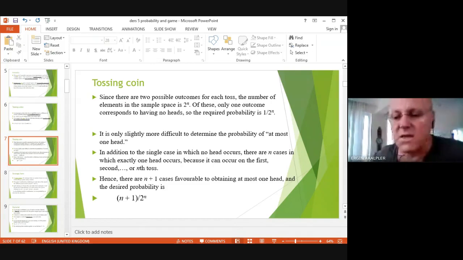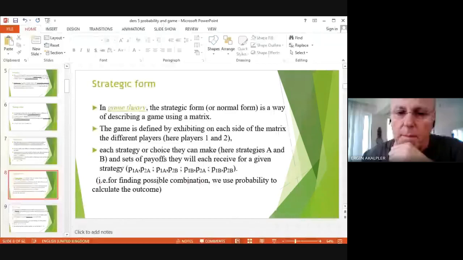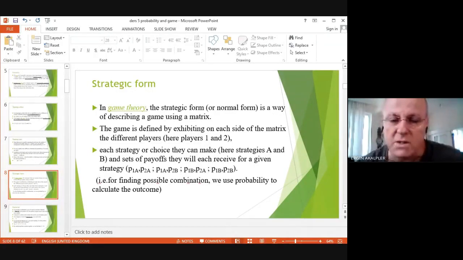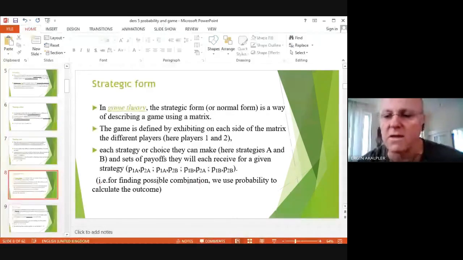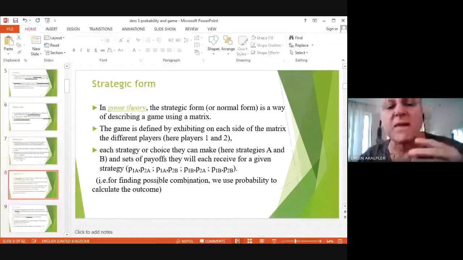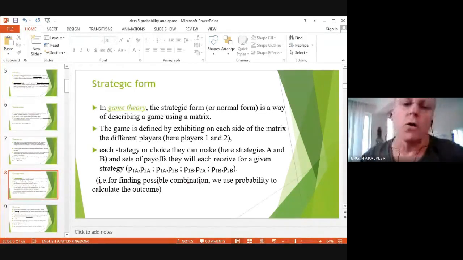Okay, as I said to you, the strategic part of the game is the most important part, because the strategic part is the most important decision making. You have to determine the most important strategy for being able to solve this in game theory. The estimation of the strategy is dependent on your rivals. Therefore, you have to learn to manage and choose the best possible strategy for beating them. Therefore, it is a very important part of game theory.